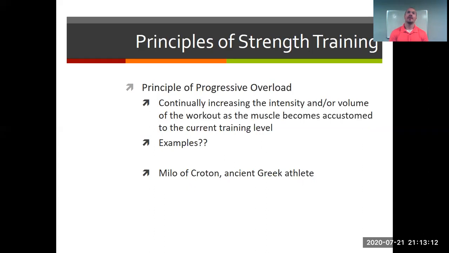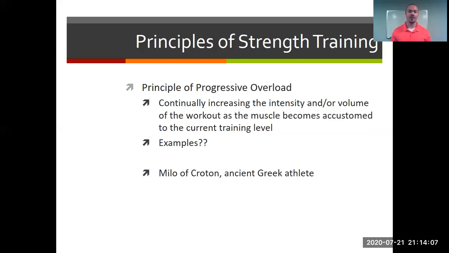And progressive overload is one of the major foundational principles missing from most people's programs. When you see people going to the gym and doing the same thing over and over again and expecting their bodies to change, they're missing progressive overload. If just general workload was enough to change our body, then you would see that every guy who worked construction would look like Brad Pitt or something. Like, they'd be shredded, right? Because they're out there doing manual hard labor. But because they go out and they do that work and they adapt to it, then once they're done adapting to it and they're just working the normal day, there's no new stimulus, so there's no new adaptation.